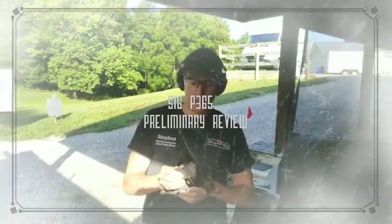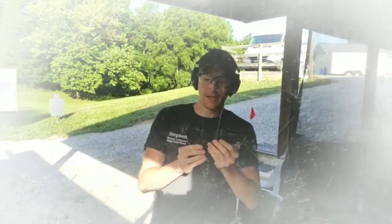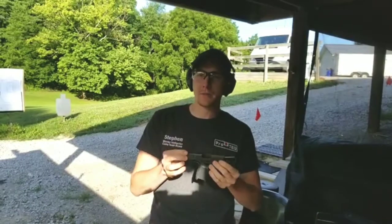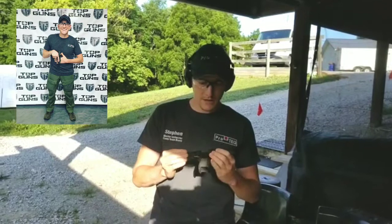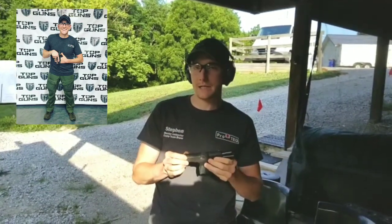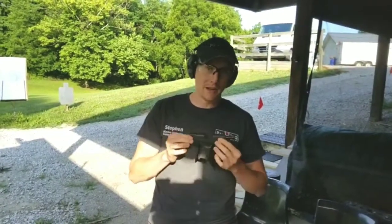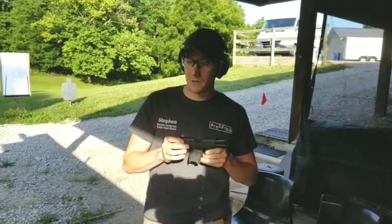Steven here. Today we're going to do a preliminary review of the SIG P365. This is the one from the monthly competition over at Top Guns that I was fortunate enough to win. So I am going to start doing some reviews on it. I intend to start carrying it once we get caught up on holster orders and I can make a holster for it. So far, I'm pretty impressed with it.